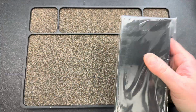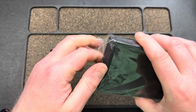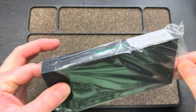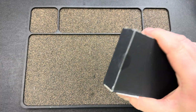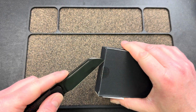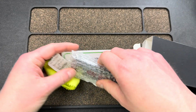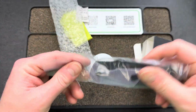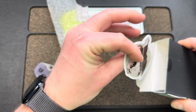This one, I'm sure people are excited about. Anything from Greg over at Sparrow Knife Co. is usually always popular. Greg is a good dude and makes great knives, has great designs. And this is the Fenrir. I have a more premium version. I'll show you in a second.